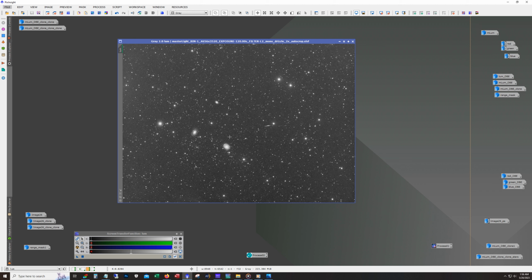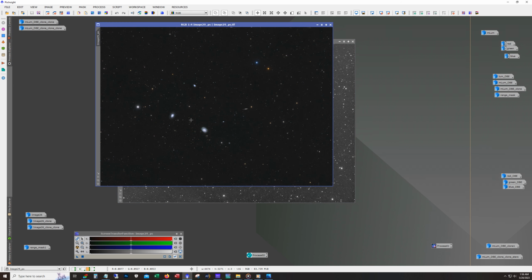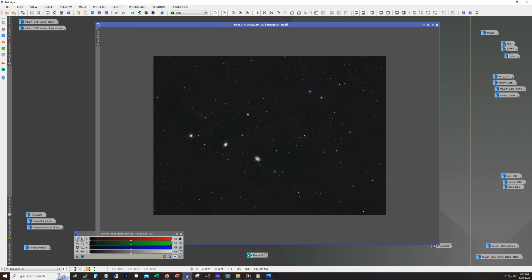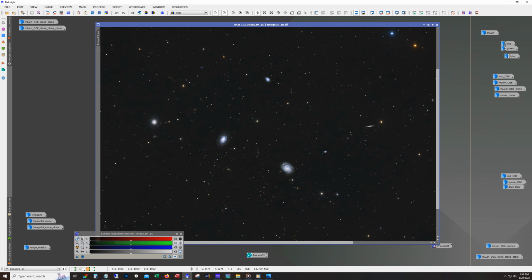Now, a funny thing with this shot, I've been sitting on this data for a little while, and I did process it. Let me pull it up right over here. Okay, so here are the 3 galaxies. And let me blow this up a little bit, just in case anyone's curious. This one right here is NGC 3681. We've got 3684 over here and 3686 right here. And this little guy over here is 3691.